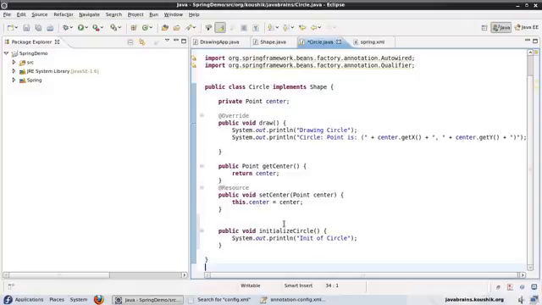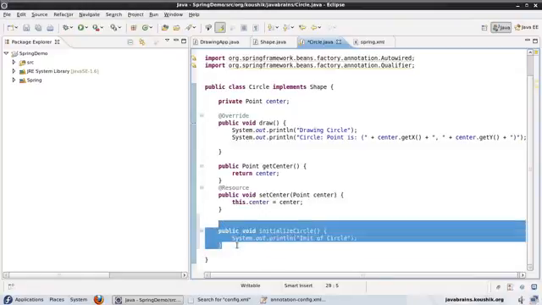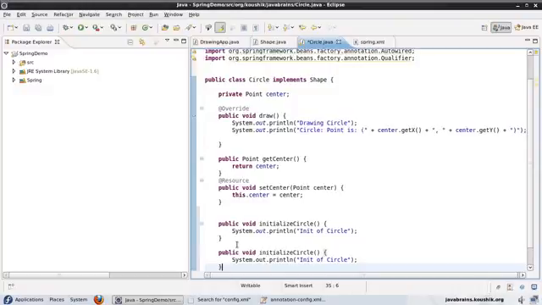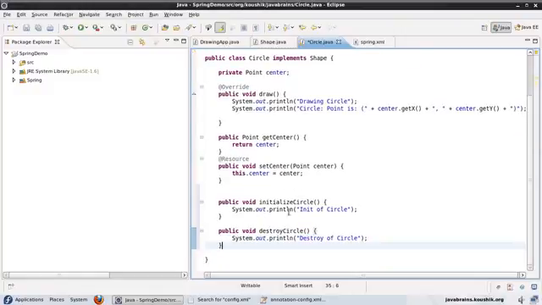I want this method to be called when this circle bean itself is being initialized, and I will have a similar method for destroying. Destroy circle, and then a print for "destroy of circle".